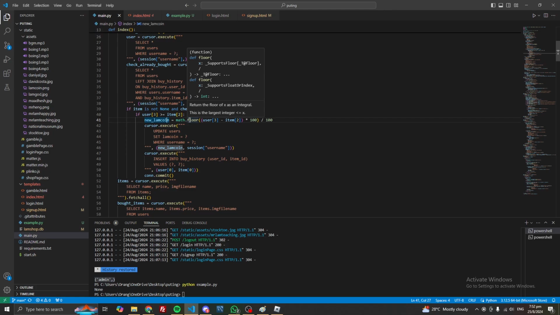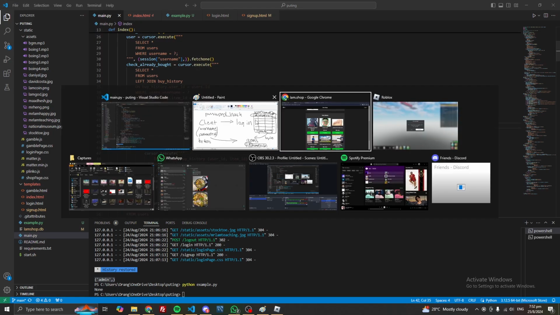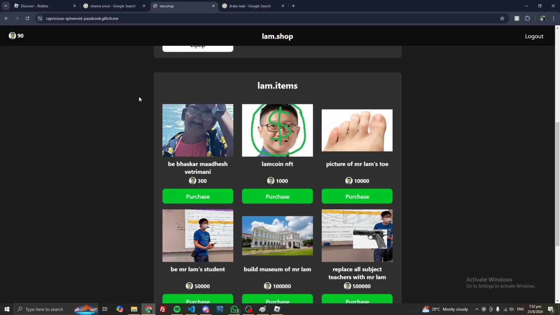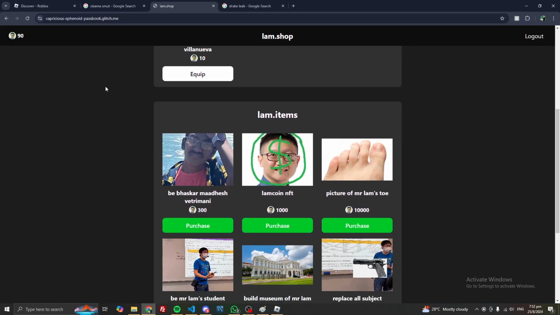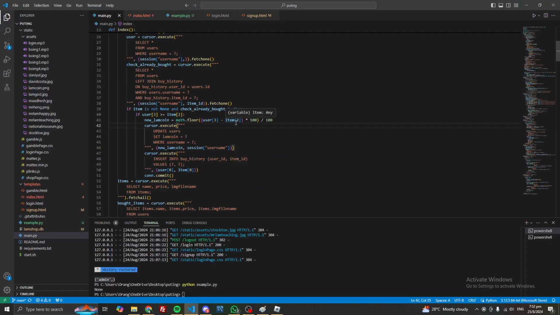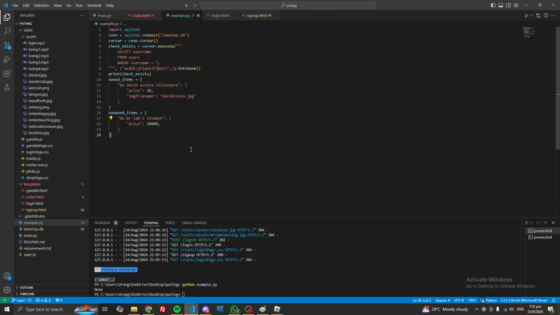So floor only does things in integers. Since we're dealing with currency, we want to round it to 2 decimal places. So I just multiply it by 100 and divide it by 100. So for example, if I have 99.0304, right?